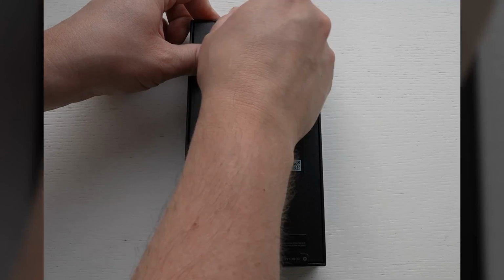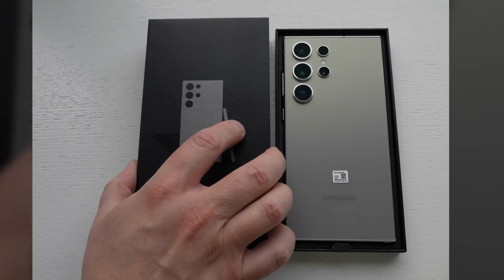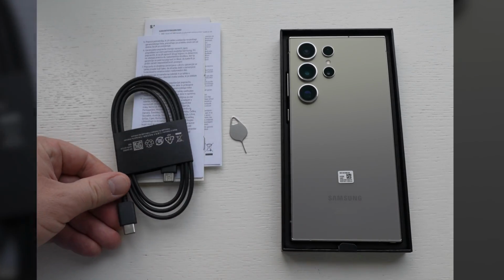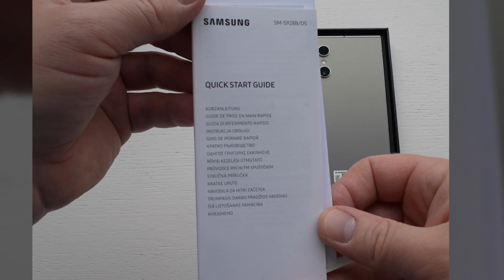In the retail box, you get just a cable, a SIM ejector pin, and some paperwork, which means that you'll need to use your own charger. Check out my YouTube Shorts video for a full unboxing experience.